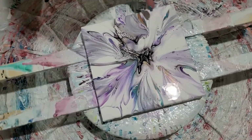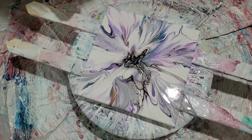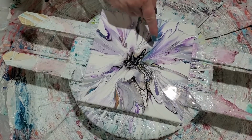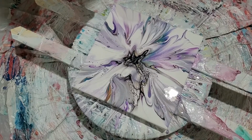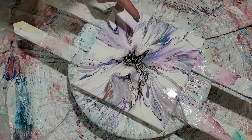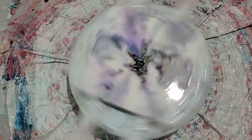Gorgeous. And we've got cells coming up out here where some of the black went over it. Very pretty. We've got a couple white dots poking up where the pillow is coming up through. I do love the colors. I wish I would have used more of the blues and less of the purple. Purple often does that. It tends to take over.